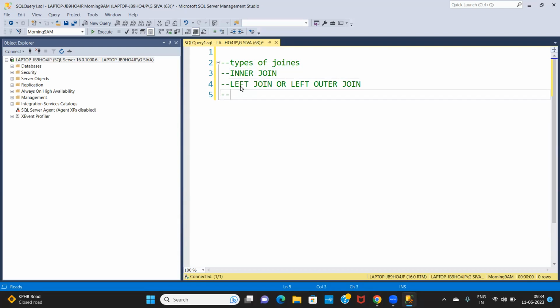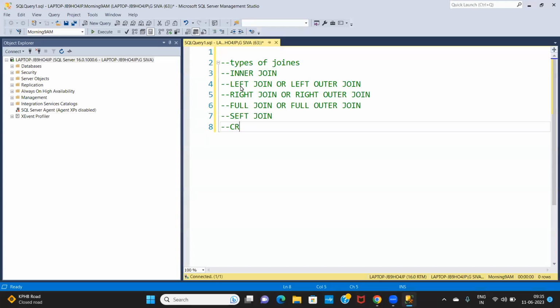Third one is a right join, or a right outer join. And fourth one is a full join or full outer join. Fifth one is a self join. And finally, sixth one is a cross join.